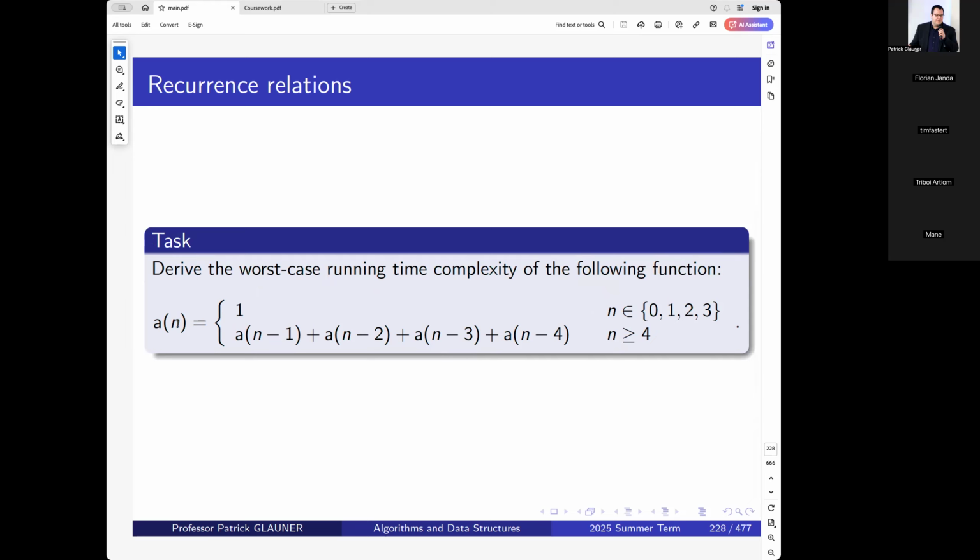There is a more sophisticated one. And I've just noticed, after all the years, there's a typo in it. But when I fix typos, I will upload this at the end of the term. So what this one says: A of n is 1 where n is 0, 1, 2, or 3. And for larger n's, where n is 4 or more, A of n is A of n minus 1 plus A of n minus 2 plus A of n minus 3 plus A of n minus 4.